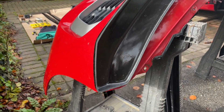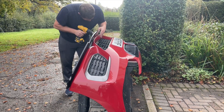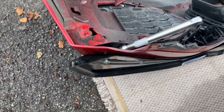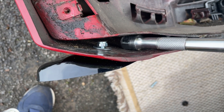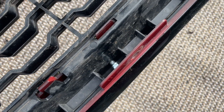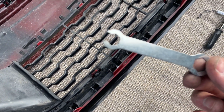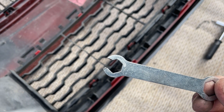Right, so the splitter's all stuck on. I'm going to go around each one of these pilot holes - three there, three in the middle, and then three this side - and get it bolted together. All drilled now, so we're going to thread the bolts. It's a bit awkward to be fair - you've got to sort of lift that up, get a little spanner on the end, and then tighten it up. The bolt hits the other side of the plastic and the only spanner I had I've actually modified - cut the end off - so now when I do it up I can get it back out. There's always a way.